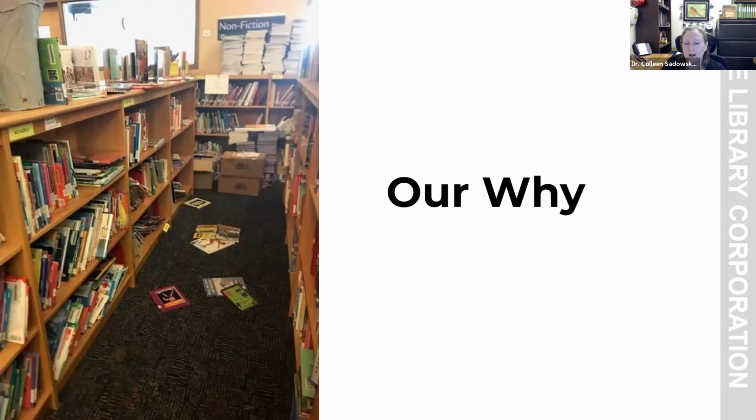We've had shoulder injuries. And in addition to that, the carpal tunnel issues from traditional scanning and inventory that would take place previously. In our schools, the state requires us to do inventory once a year. That wasn't always happening, and the reason for that was because of the school schedules. In an elementary school, typically our librarians have a fixed schedule where they see classes until the very last day of school, and that does not give time to get the library shelves in order and to do an inventory. Our inventories would take, for our largest libraries, a week, if not a little bit more, just to scan every book in our largest library.